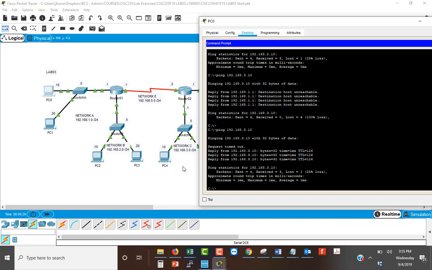So with the routing protocol RIP in place, routers 1 and 2 are now talking to one another, and they are sharing what they each know about the network with the other router. And in effect, what is occurring is each router now has a complete image, or a complete map, of the overall network. Okay, very good.